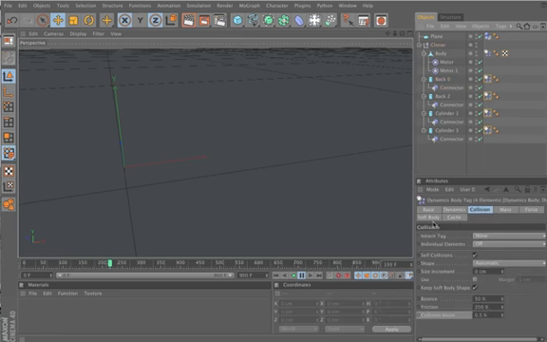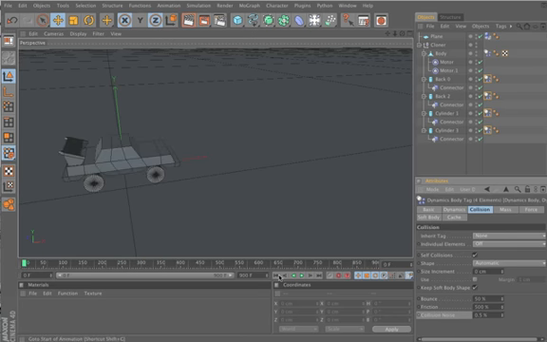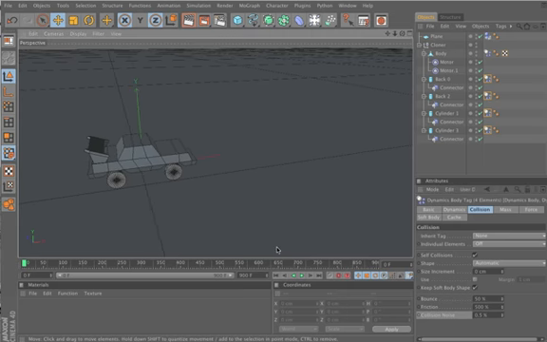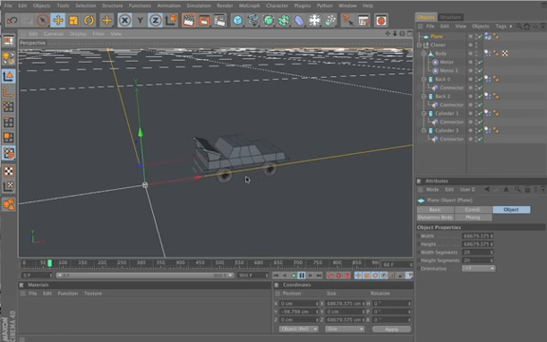We could apply it to the floor as well, but I don't want that friction set up too high. Like, let's say our car flipped upside down or something. You know, I don't want it suddenly coming to a halt. It should slide a little bit. So because our wheels are made of rubber, we'll just keep on increasing the friction on those.